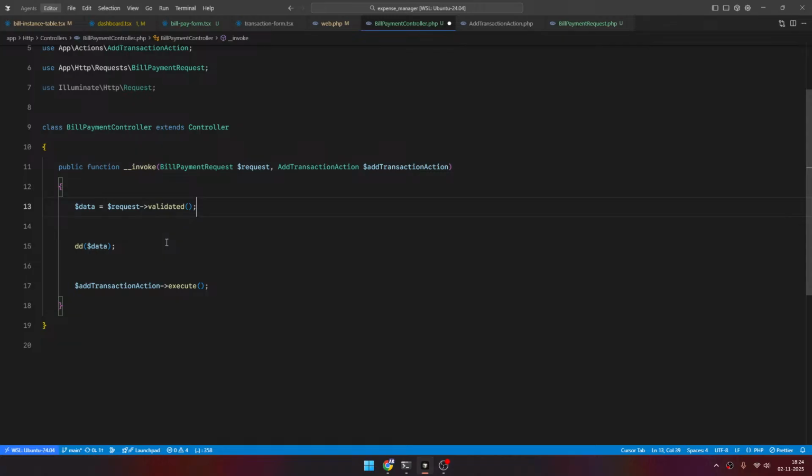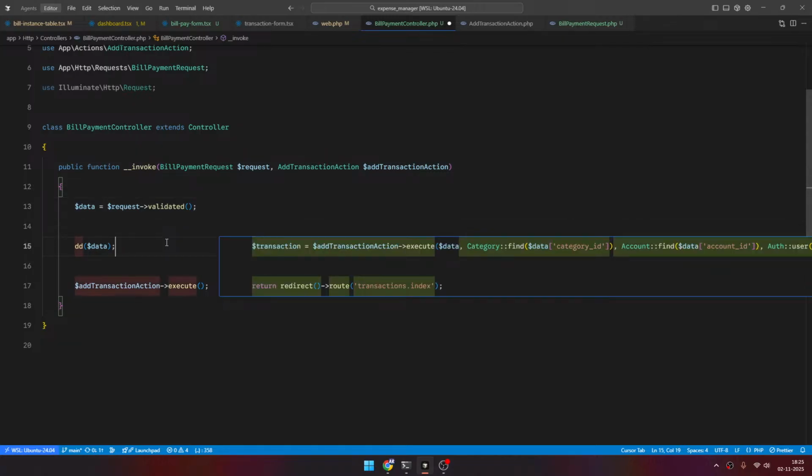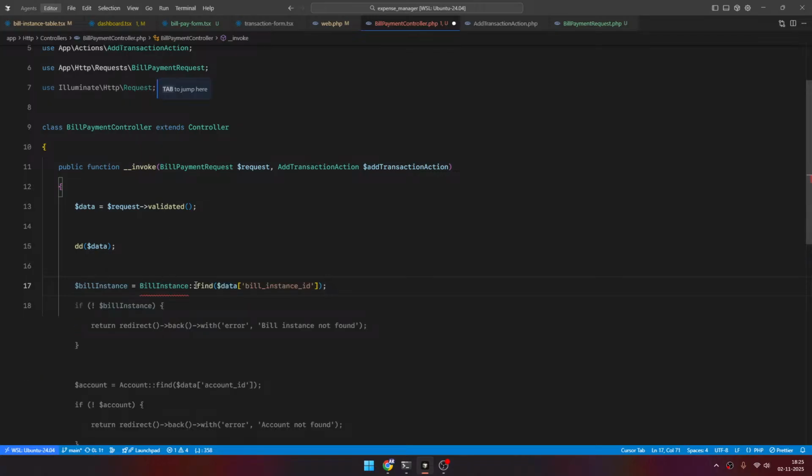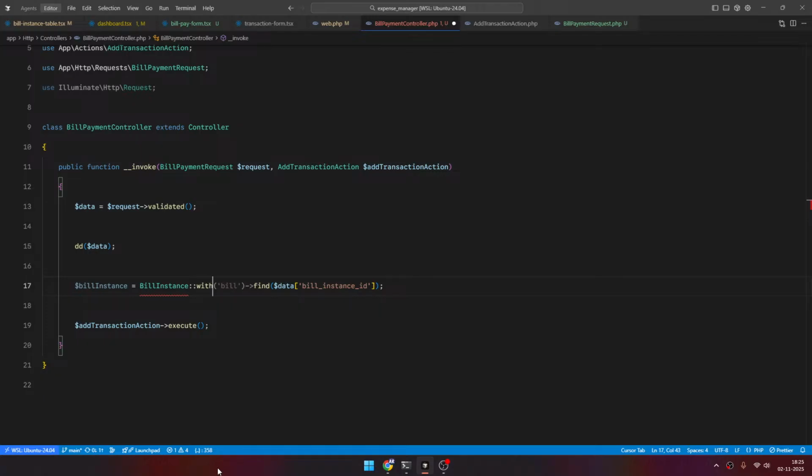Okay. So let me do bill instance equals, yeah, but I will need it with the relation. Loading the, how do you say, the relationship bill dot biller. Okay.